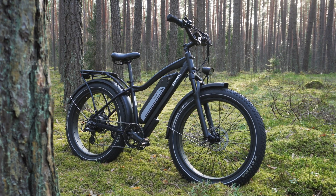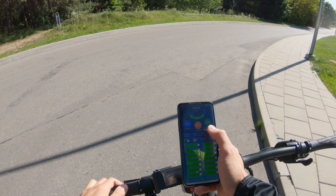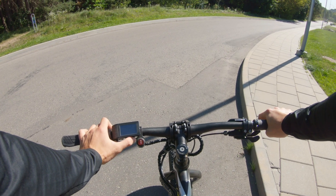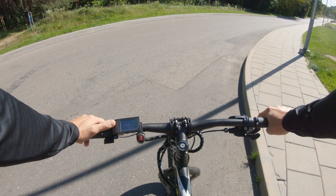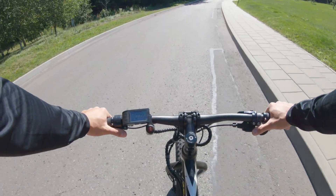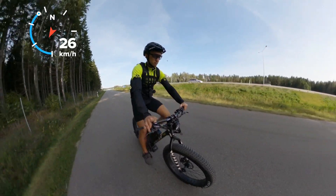The battery on my DIY e-bike is 52 volt and 16 amp-hour with a total capacity of around 830 watt hours. When building this battery I installed a smart BMS board that can connect to your phone using an app to show the voltage of each cell, the battery temperature and many other parameters. While it is a bit more expensive compared to a standard BMS board, I find it incredibly useful to be able to check the live parameters of the battery using the app.